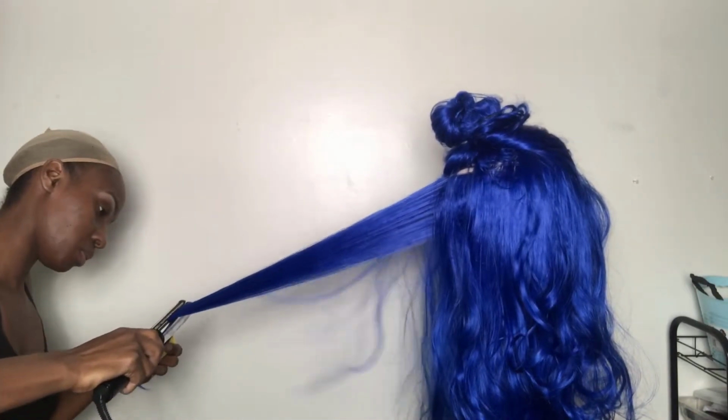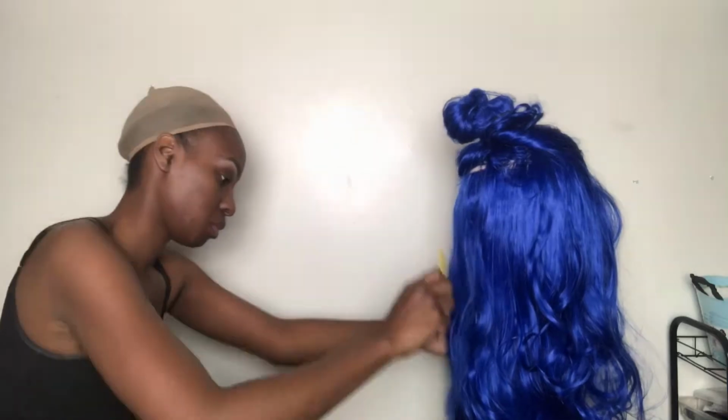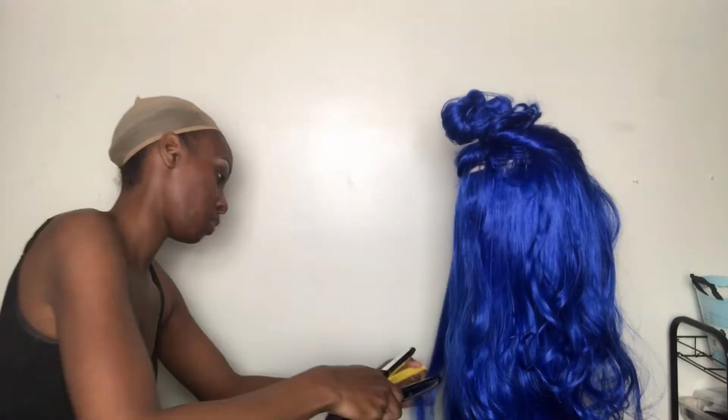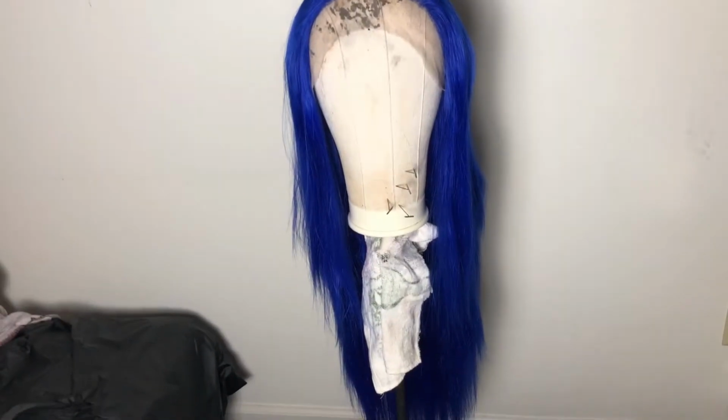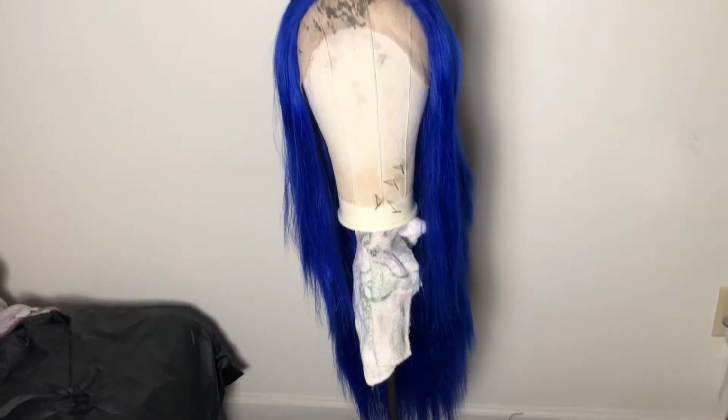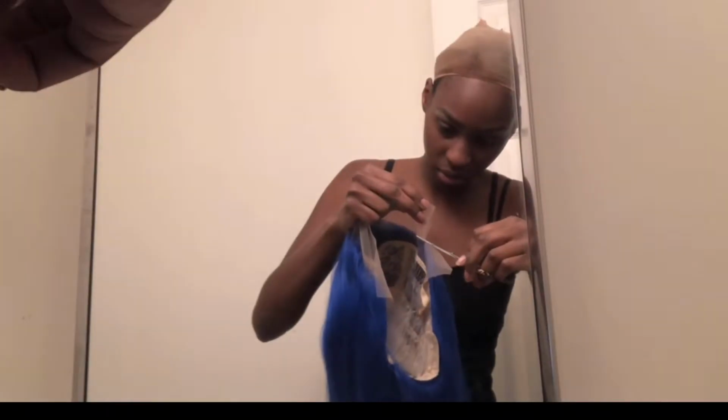I had bought a black synthetic wig that I really love, but I didn't get it off of Amazon. I got it from the hair store. It was a synthetic one for $30, a lace front. So this here is me putting it on. I cut my lace before I put it on, because I already know what to do. Don't cut your lace before you put it on if you don't know what to do.